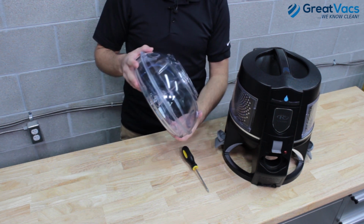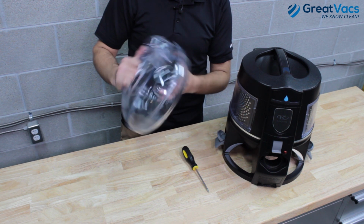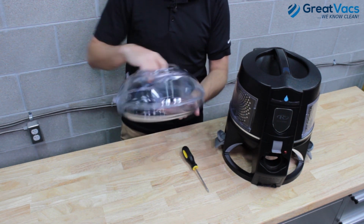You can go ahead and get a water bowl from us. Just email us at service@greatvacs.com and we can get you all taken care of there. If this tab looks good and everything else on the water bowl looks good, these little spots right here that the latches latch onto, if those all look good, then your water bowl shouldn't be the problem.